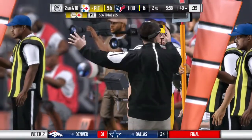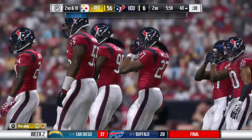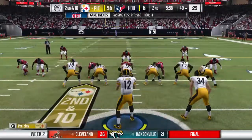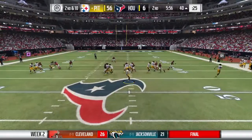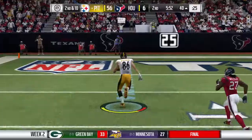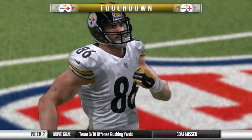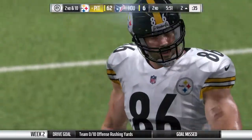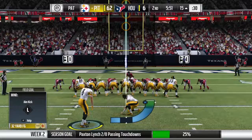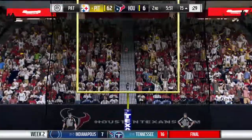What they have to be careful of is not having a letdown. It was real easy last time. They can't expect that going forward. And we'll see if it's that easy here. Hey. All right, here we go. 2nd and 10 now. It's Lynch. It's brought in by Mariani. Down the numbers. There he goes. And into the end zone. Touchdown, Pittsburgh. Mark Mariani, his 2nd touchdown of the game, his 3rd on the year. And this Steelers offense is running away with this one.